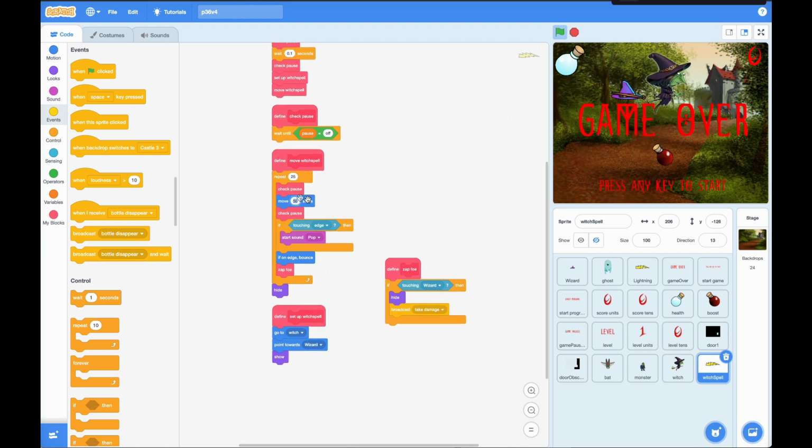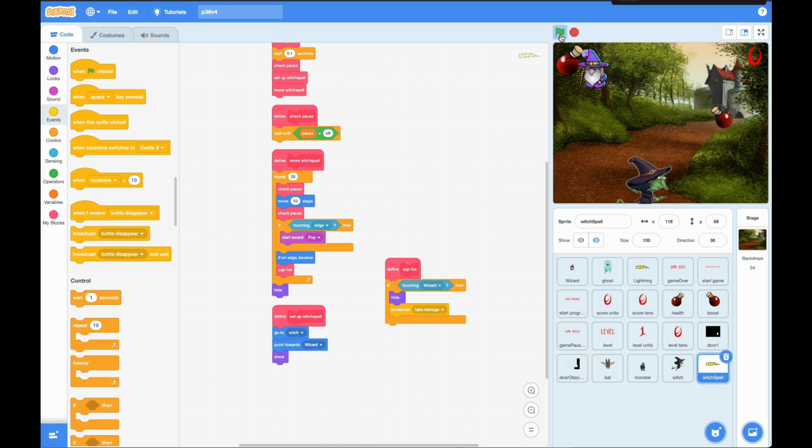So I'm going to change this. This is the bit where we decide the speed. So instead of move 50 steps, let's just try move 10, and then see if that's a little bit more survivable. And we can actually tell what's going on, because last time it was just so fast. There it is.